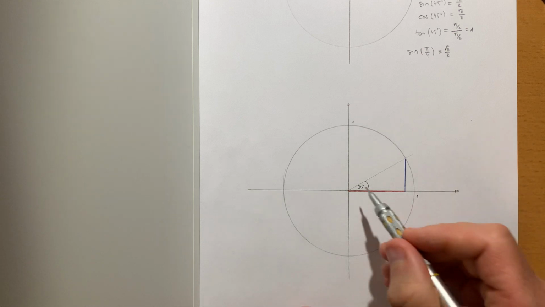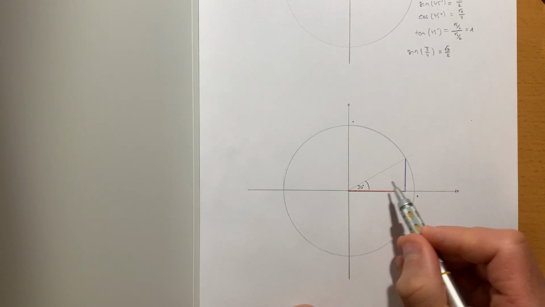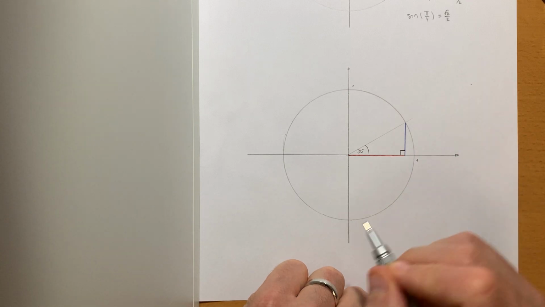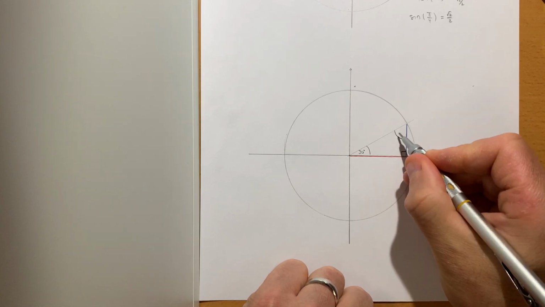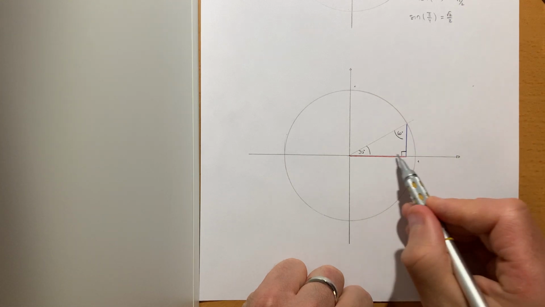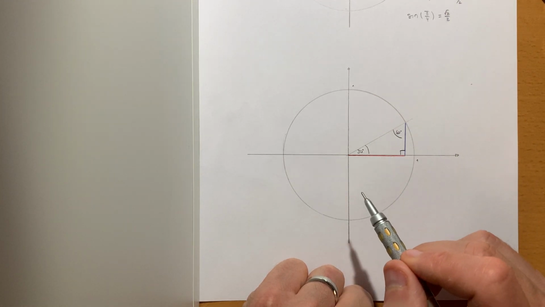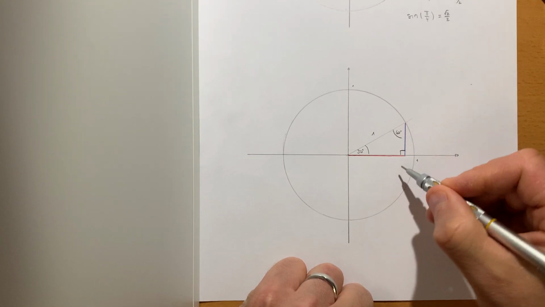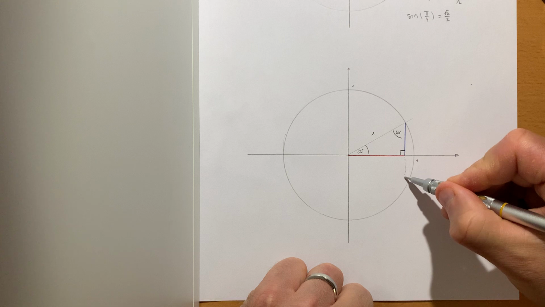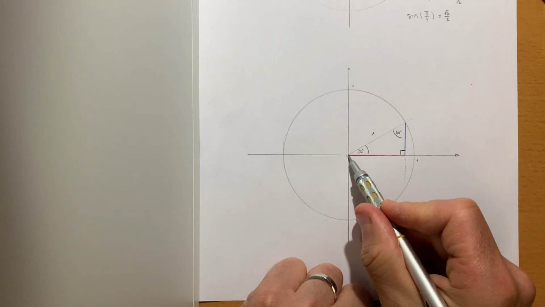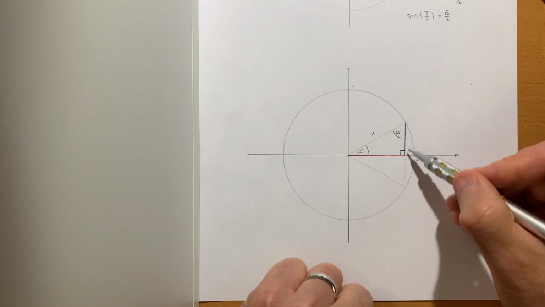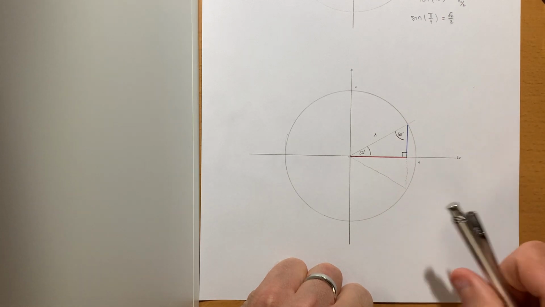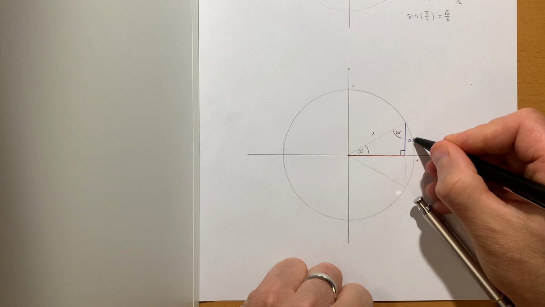Now, clearly, sine of 30 degrees is very easy to know. Because look, this is a 90-degree angle. So we know this is 60 degrees. So this is half of an equilateral triangle. So if this is 1 up here, then this is half of it. Well, you could produce this, and you would see this is an equilateral triangle now. So this must be half of it. So it's very easy, 0.5.